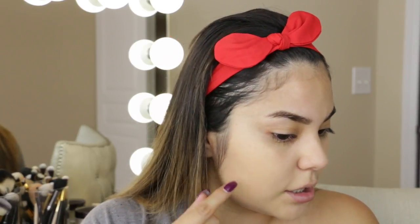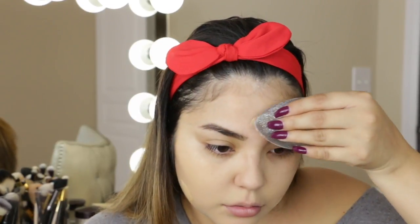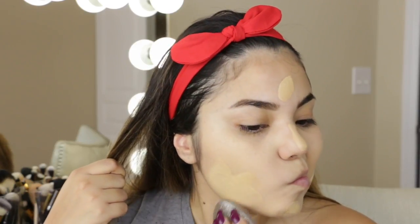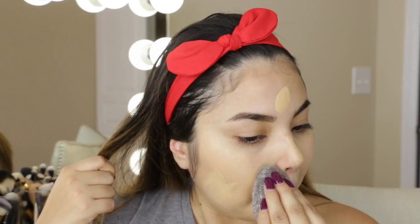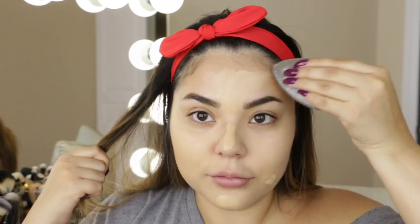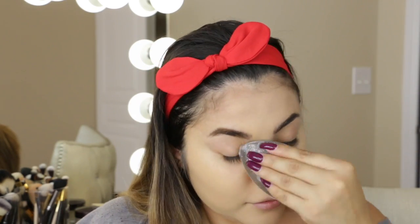Let me just add a little more onto the sponge and see if I can do a little more coverage here. I feel like most of the product is concentrated right in here but I can't get it to blend downward more. Oh well — we'll do a full coverage look today. This is like the definition of face beat — just beating my face with a chicken breast filet. Just beating it. This is so funny.